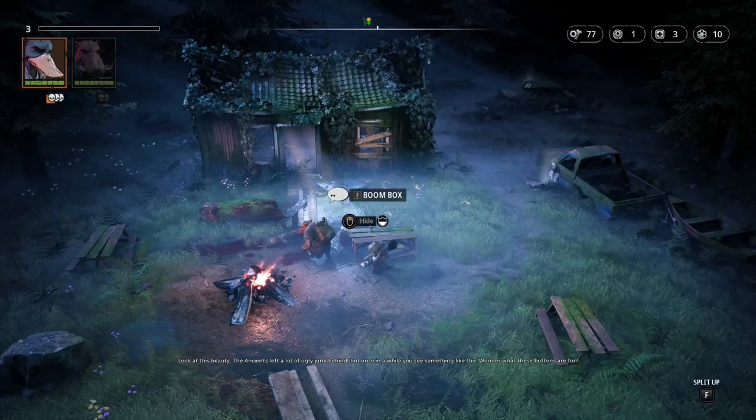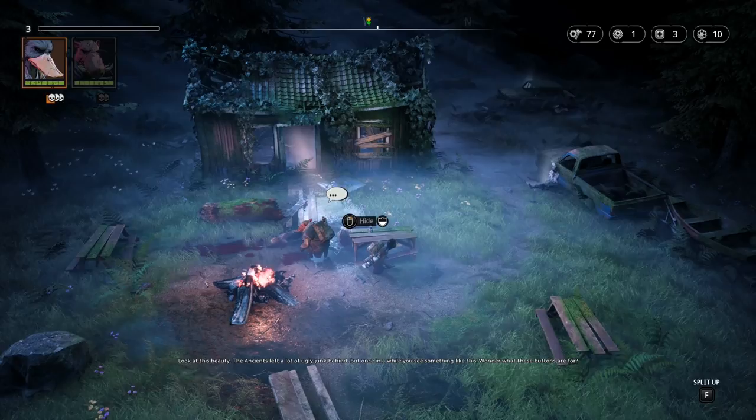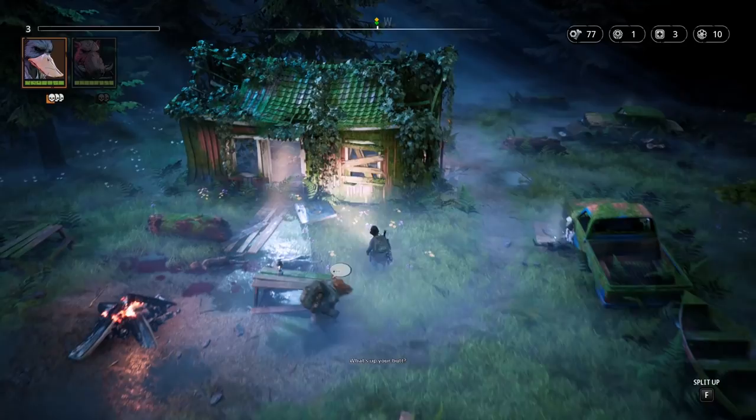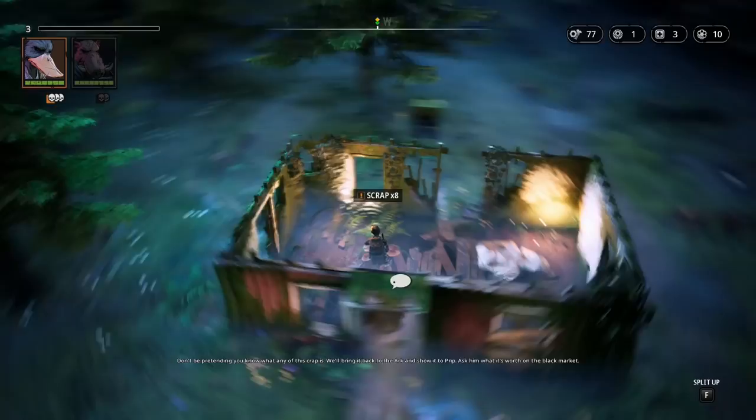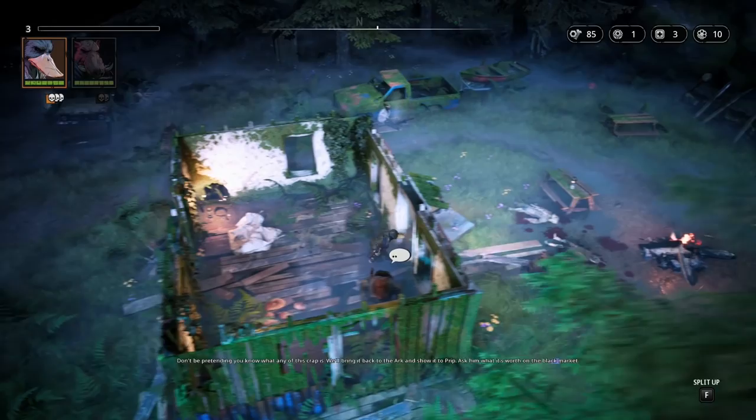Look at this beauty. The ancients left a lot of ugly junk behind, but once in a while you see something like this. Wonder what these buttons are for. I wouldn't touch it if I were you. I'm not kidding around. Lay off the buttons. What's up your butt? That's a bomb, all right. They used to call it a boombox. Touch that red button. Sound like he had a bomb in his butt. Boom. Don't be pretending you know what any of this crap is. We'll bring it back to the Ark and show it to Prip. Ask him what it's worth on the black market.